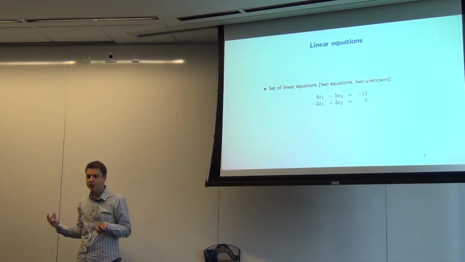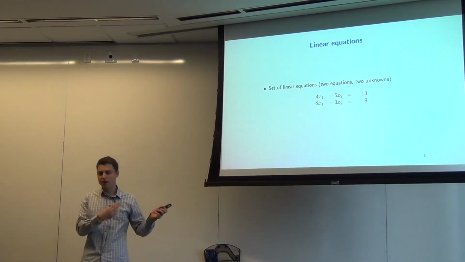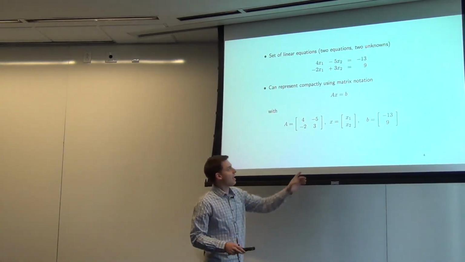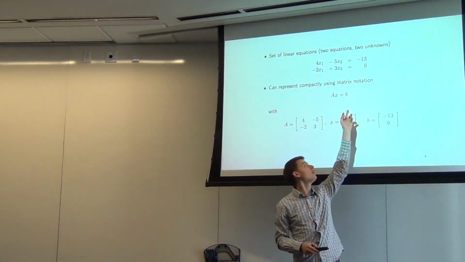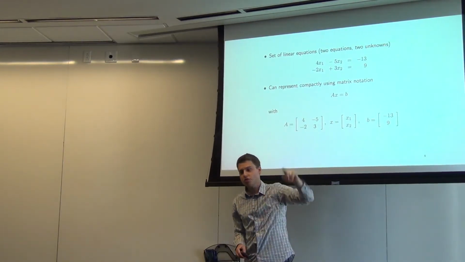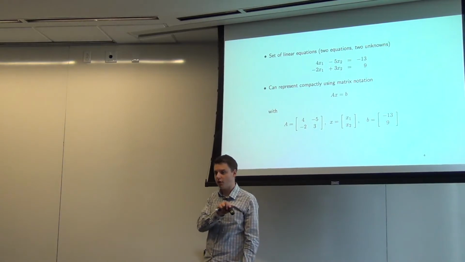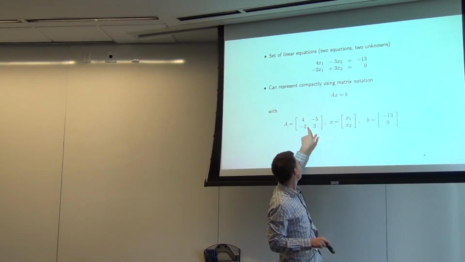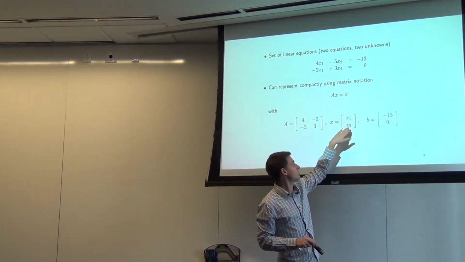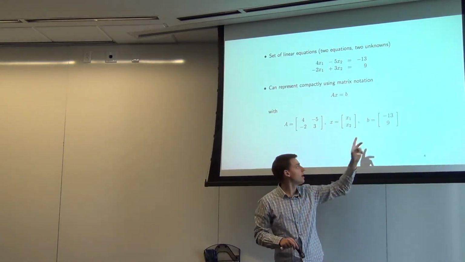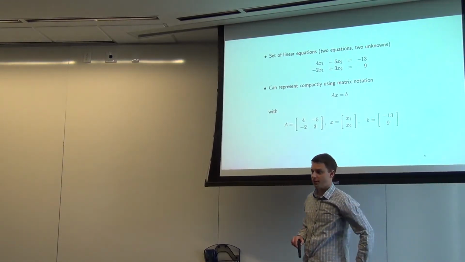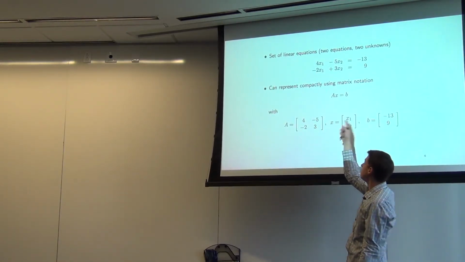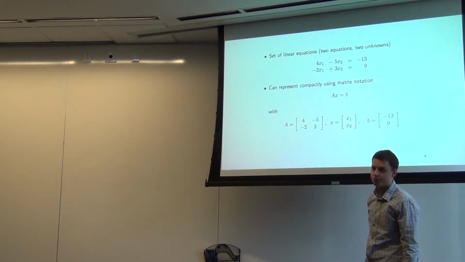So really, in some sense, linear algebra is just a set of notation that lets us write things like this very quickly. In particular, we can write this equation as Ax equals b, where the rows of A correspond to the coefficients of those linear equations: 4 and -5 there, -2 and 3. x is just the vector containing the values of x, and b has the values on the right-hand side up there. So Ax equals b is just shorthand for those sets of equations up there.